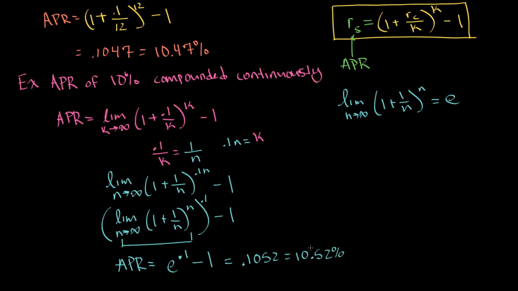And again, if we were to compare this with our earlier example where we were just compounding monthly, it makes sense that this percentage is higher because we're compounding more often. We're going to have more money at the end of 1 year on our dollar amount because we're compounding more often. So it makes sense that our APR would be higher. And again, not only did I want to introduce you to APR, but really I wanted to show you that we could use this fact that e is this limit in order to solve this cool APR problem.